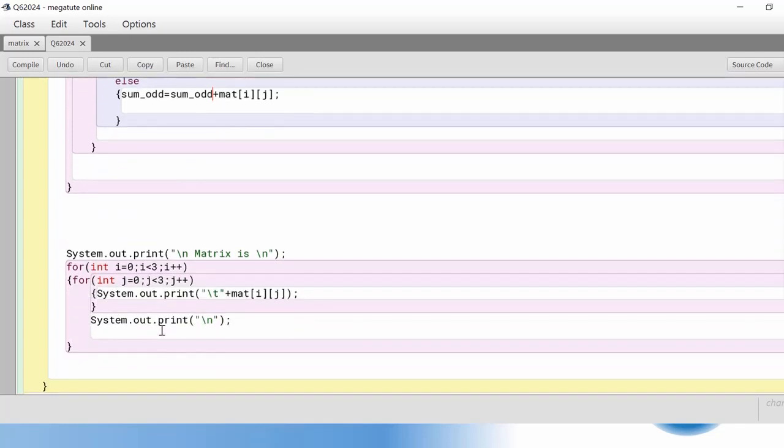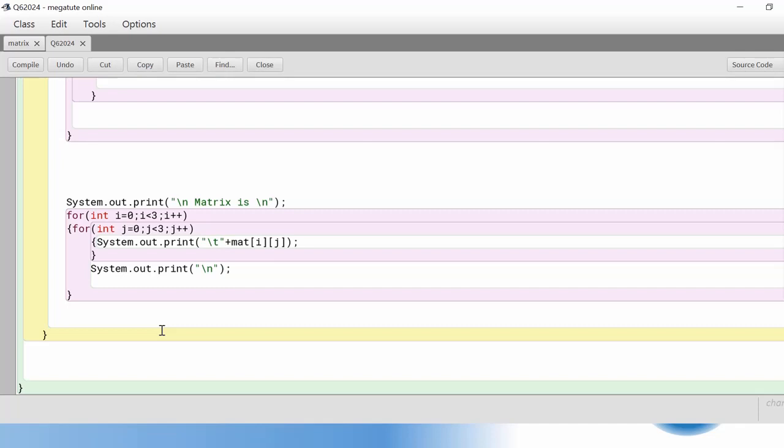And then you have to check whether these sums are equal. If these sums are equal, it's a special array. If it is not, it's not a special array. So at the end of the printing of the array, I can check my condition.